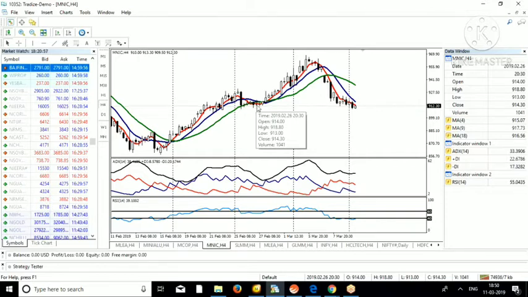So don't wait here. Once MA4 crosses below 9 and 18, there's no need to wait. You just have to exit your positions and book your profits, take home your profits. Like we got around 25 rupees here. Be happy with 25 rupees for this trade, and wait for the next buying signal or a selling signal.